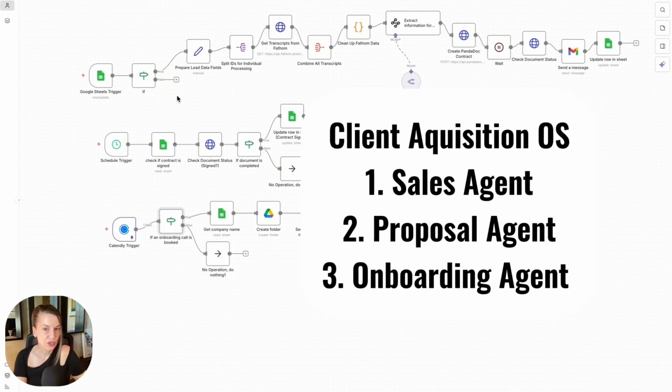This is the last agent, the onboarding agent, and we built previously the sales agent, the proposal agent, and now the third onboarding agent. These three agents create a full client management system. Perfect if you want to start an agency or if you want to automate repetitive proposals, contracts. Once you set this up for you or for anyone else, it has to be monitored to see if it works correctly. But once you set it up and you add the credentials and everything, this can save you hours of time.